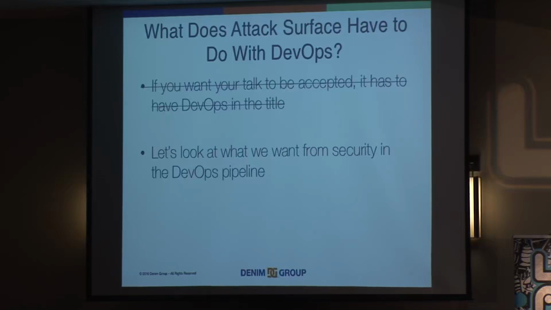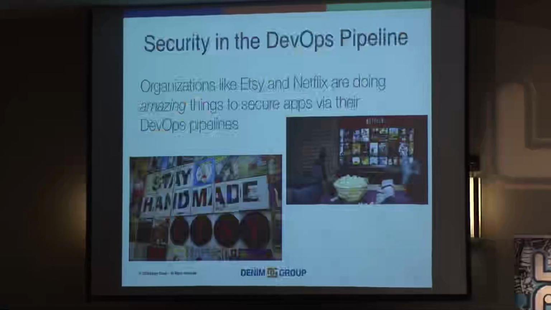The way we've actually started looking at this is to figure out what we want from security in the DevOps pipeline. Especially when you look at the constraints in an organization, the time and resources it takes to run security testing tools and do manual testing, we've taken a really hard look at attack surface and its evolution, and we're using that to focus efforts because we typically have limited resources and you need to focus them where they're going to be the most valuable. And we'll talk obviously more about that.